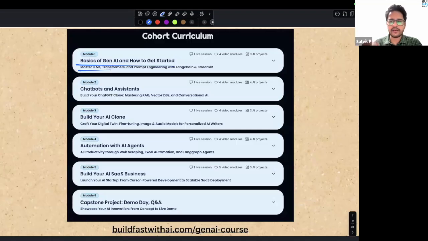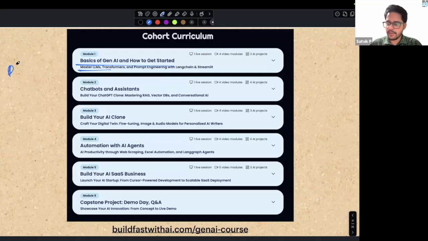So you open, let's say, social media any day, and you will hear news about a new model or a new technique or something else. So the idea is how can you make use of them, right? Even if you want to learn all this, it's impossible because it's difficult to digest everything. So what we have done is we have divided the entire generative AI into 4 to 5 core concepts.